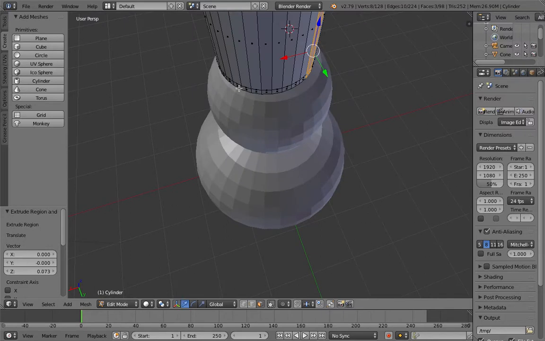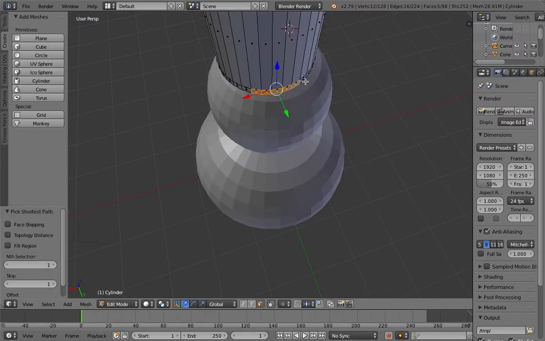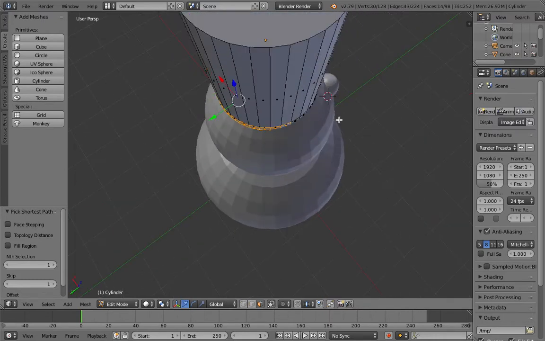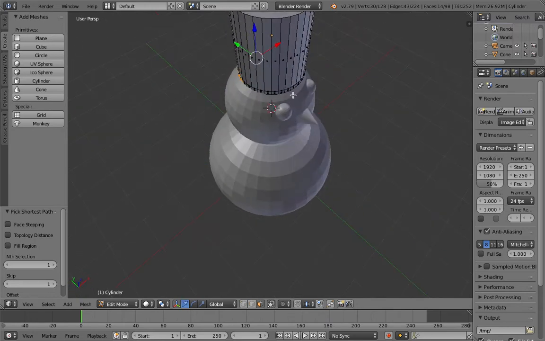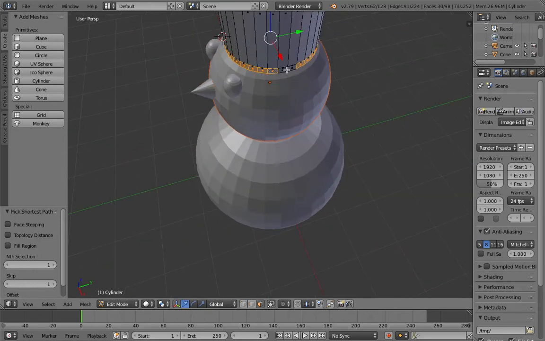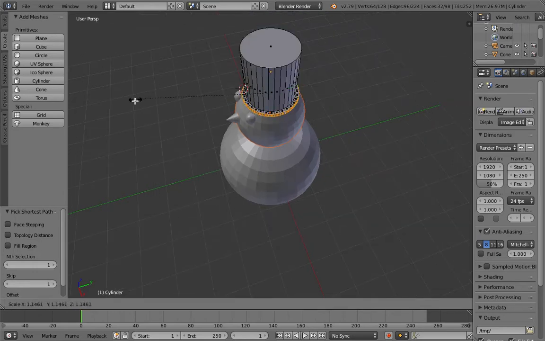Or control, zoom around and press control and select another row, and zoom around and press control and select here. Do that, and now we need to scale it out a little bit.